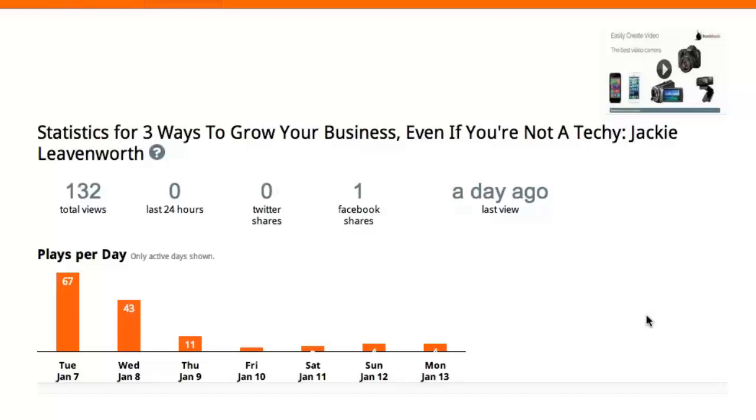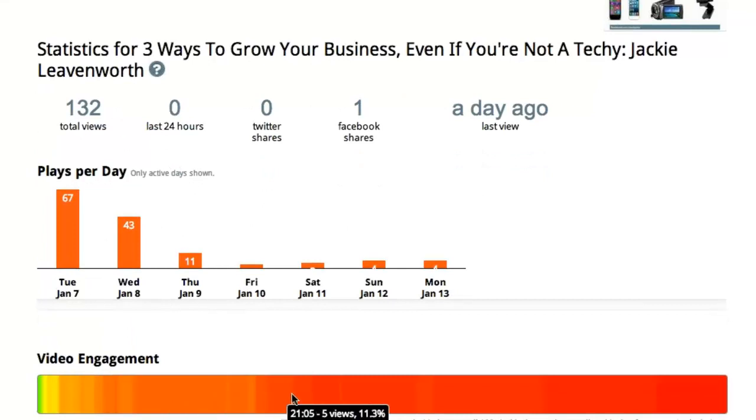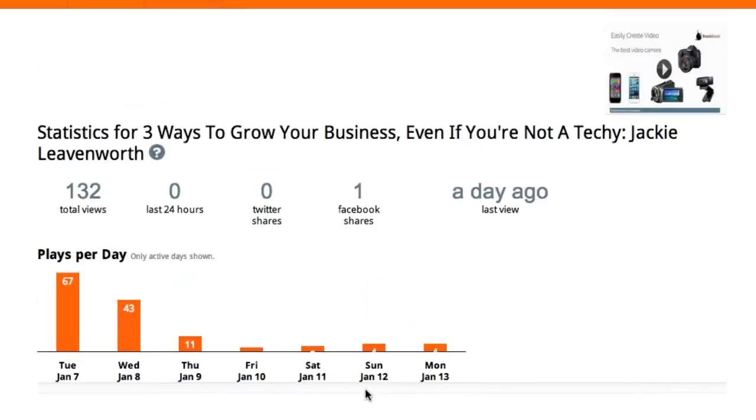Again, the most important part of this is knowing what kind of content, how long should it be, what do people like hearing you talk about. In other words, if it's green all the way through and all of a sudden it's yellow and red at a very specific point in time on your video, you might go back to the 28-minute and 37-second point and replay that to see, did I start changing and talking about something different? Perhaps your audience doesn't like that topic. And so that gives you a really good indication about your marketing message.